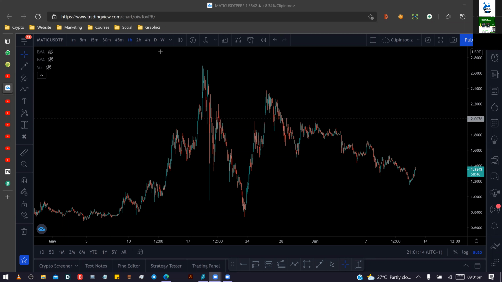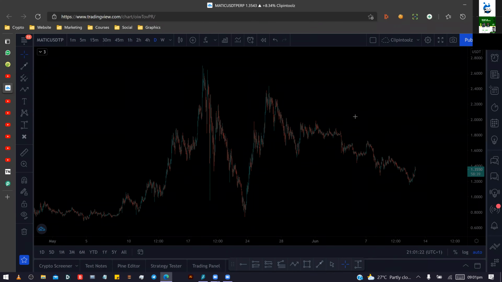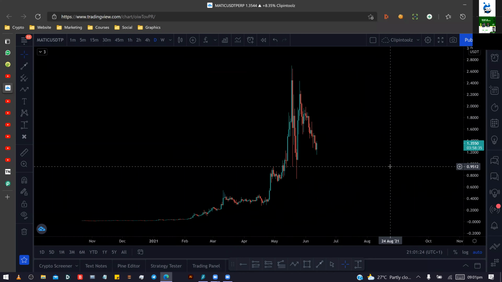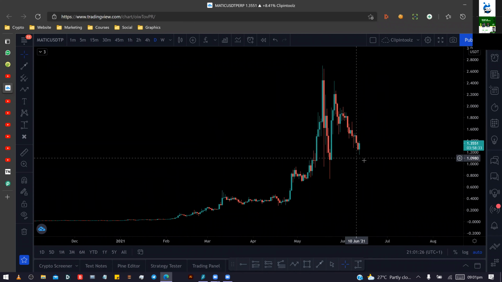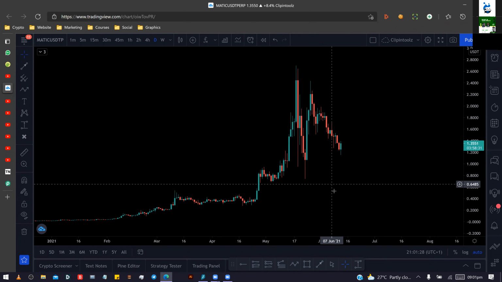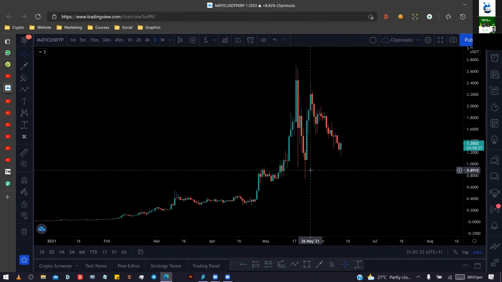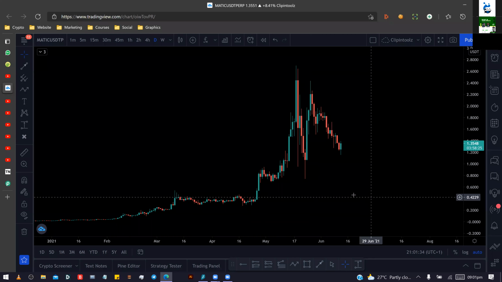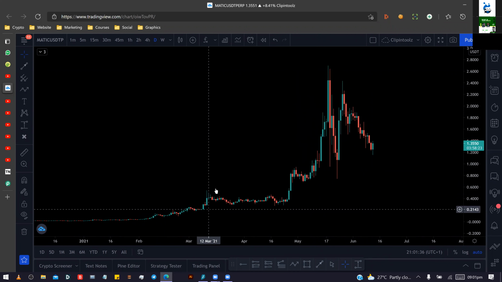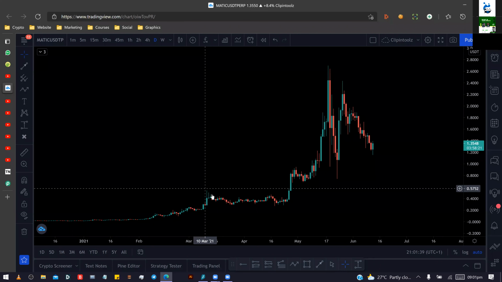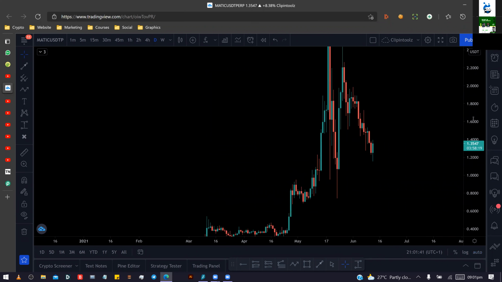Okay, so I said go to the highest time frame. So we start on the daily time frame on matic. Now, when you get to this daily time frame, you can see some support and resistance clearly shown from this chart alone. So the first support and resistance is at this level. You can see the price came here, bounced off, came here, bounced off.